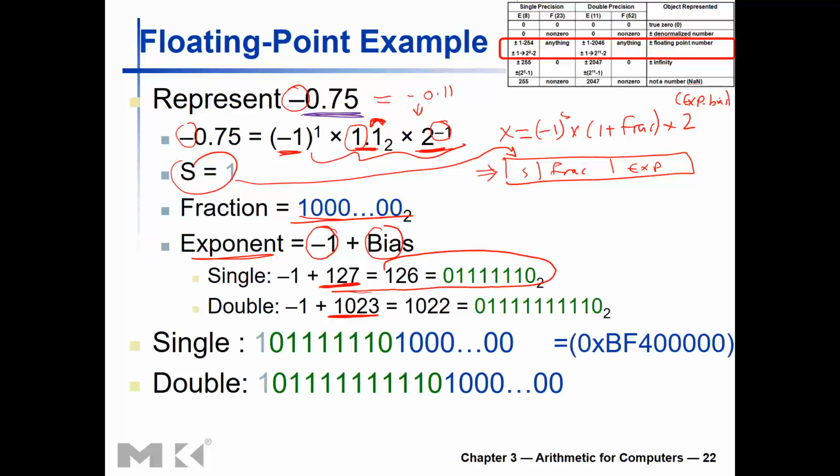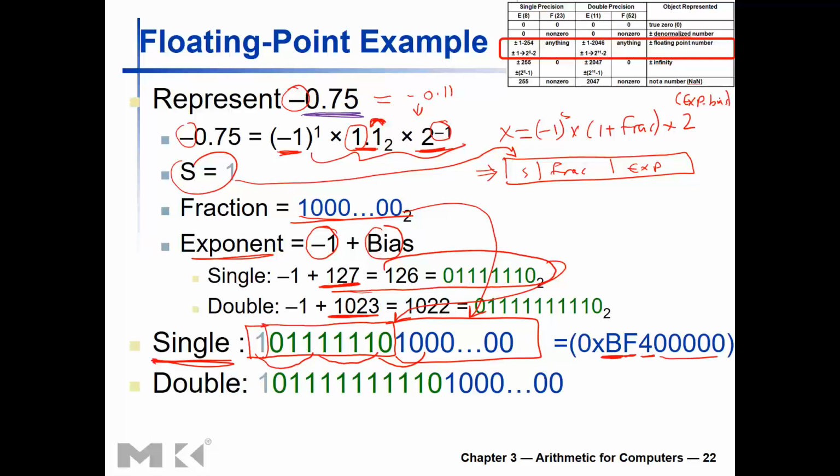Okay, so now I'm ready to represent everything. This is for single precision. This is my sign bit. This is my 8 bits of exponent, which is coming from here. And this is my fraction part, which is coming from here. In the exam and assignments, I would like you always to express your answer in hexadecimal. So what you do, you group these bits in 4 to convert them to hex. And so you can see this is our B, this is our F, this is our 4, and the rest are zeros. A similar thing can be done for the double format.